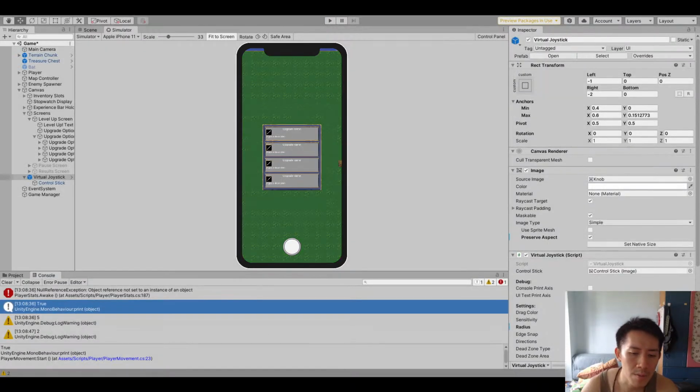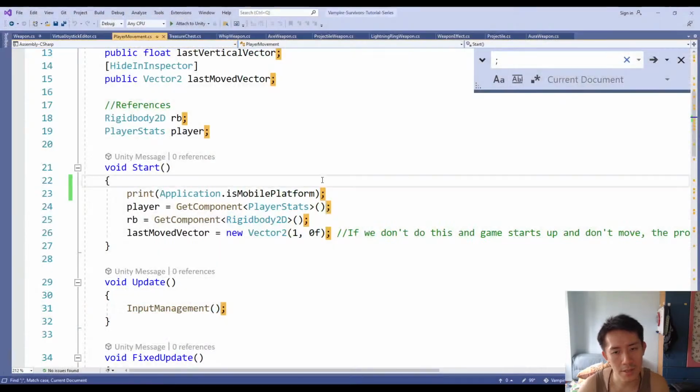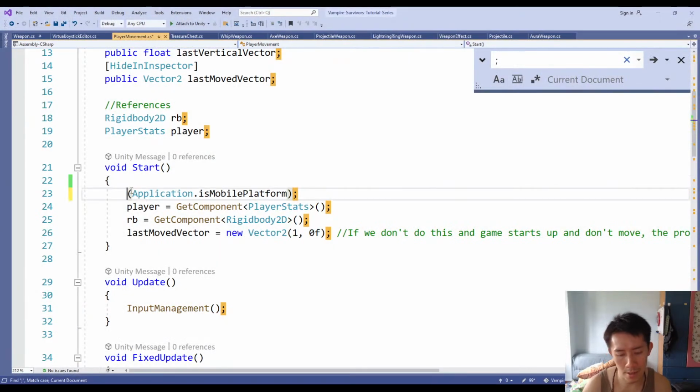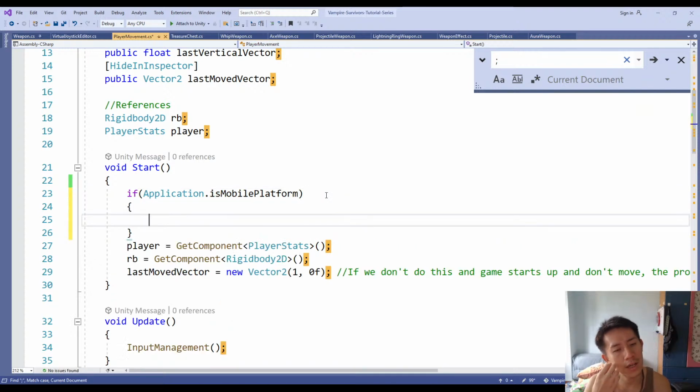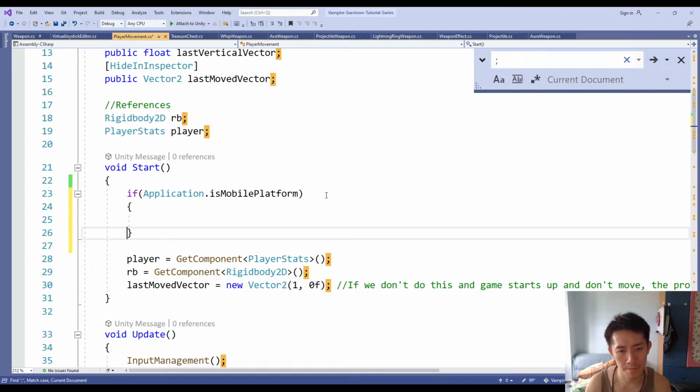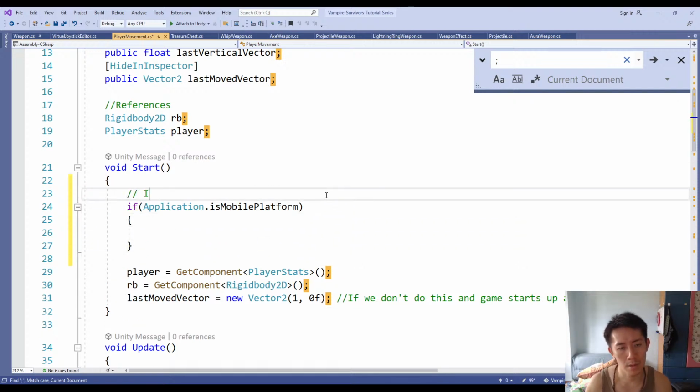Under player movement here, we can add this where we say if application is mobile platform, then we will try and find a virtual joystick, and then we will disable it if we are not on the platform for the joystick.